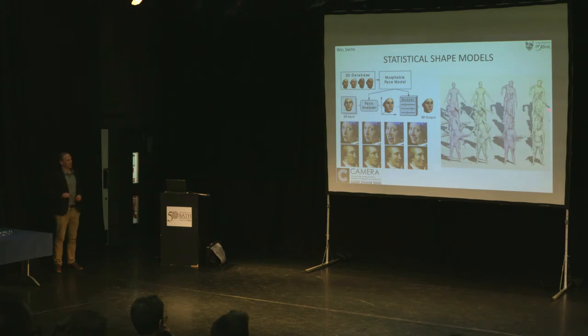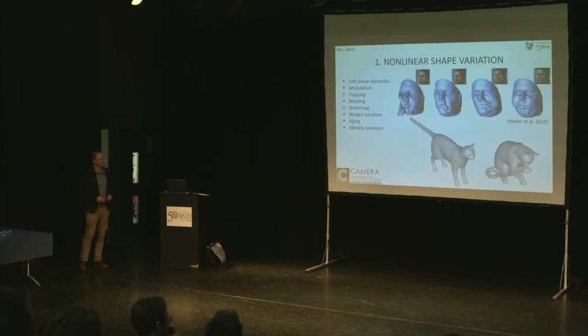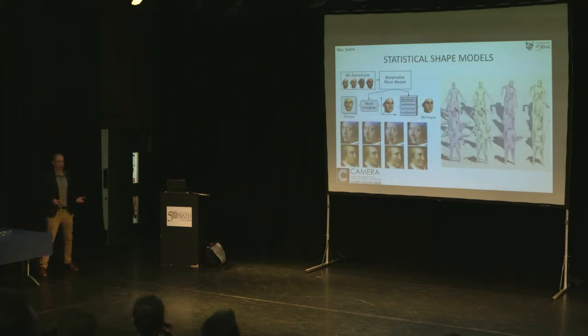More recently, this is some work on estimating naked body shape from clothed scans. So if you want to buy something off Amazon without trying it on, and you're not willing to send naked selfies to Amazon, then this is a good way of doing it. Statistical shape models are really useful, and at least 3D dense statistical models have been around about 20 years.